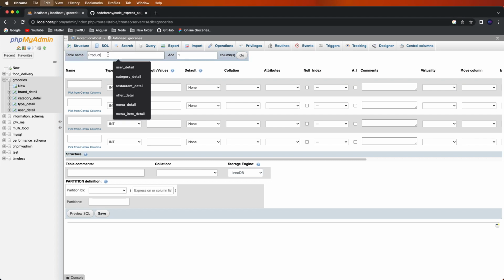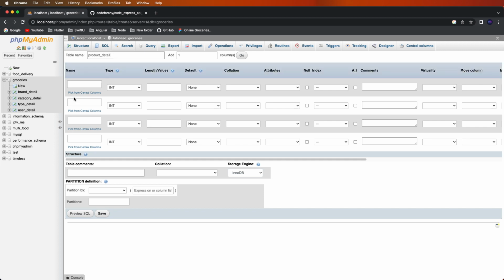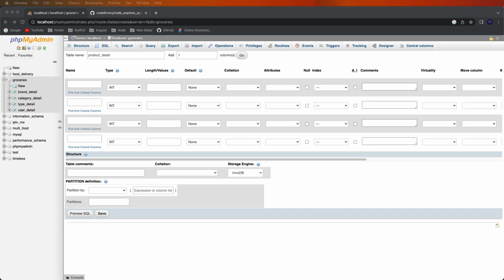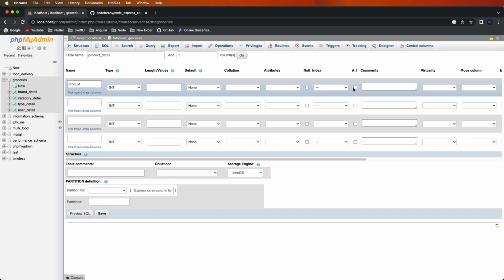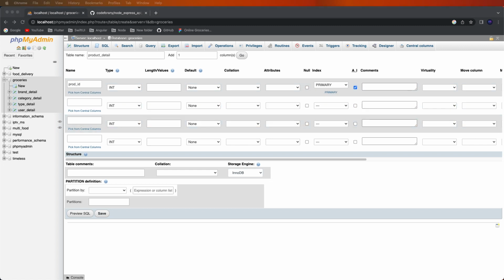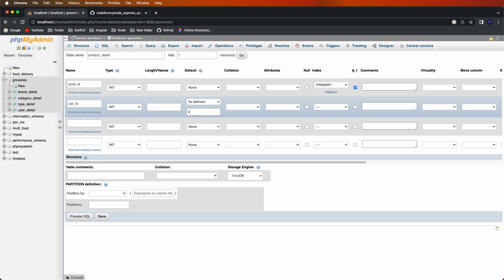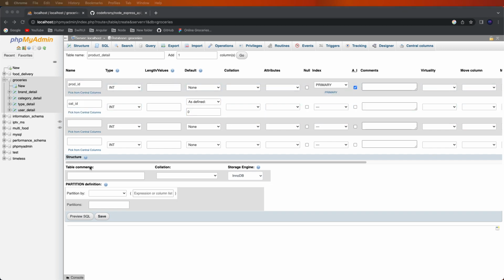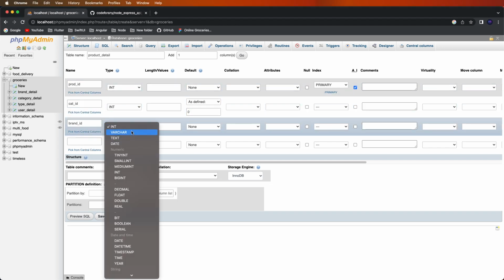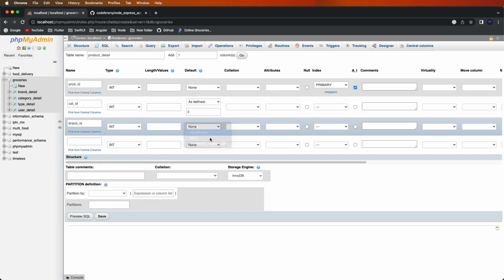Write down product, and now we need to set the product id, pro id, auto increment. Then we need to give the category, by default set to 0. Then we need to set the brand id, by default as 0.